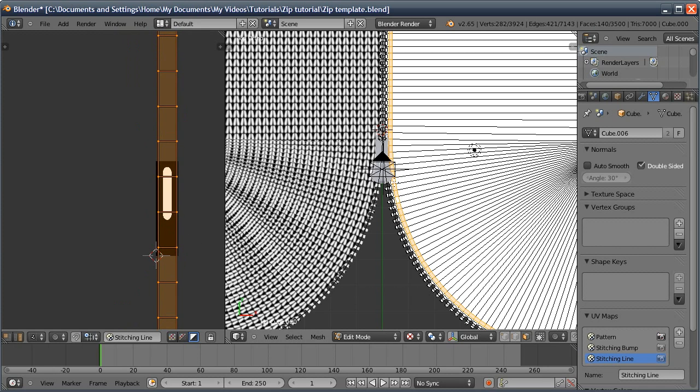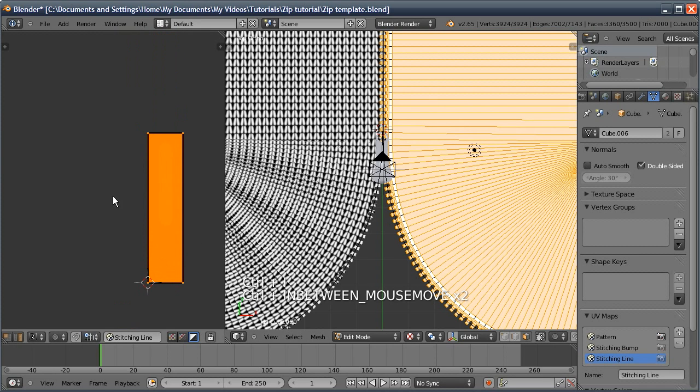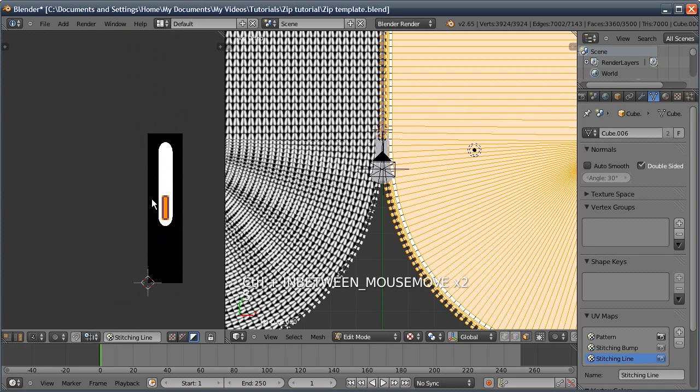And then I'll invert the selection, so I'm selecting everything else, and I'm going to scale that down, and so it's part of the black or the transparent, so no stitching will show on that part.